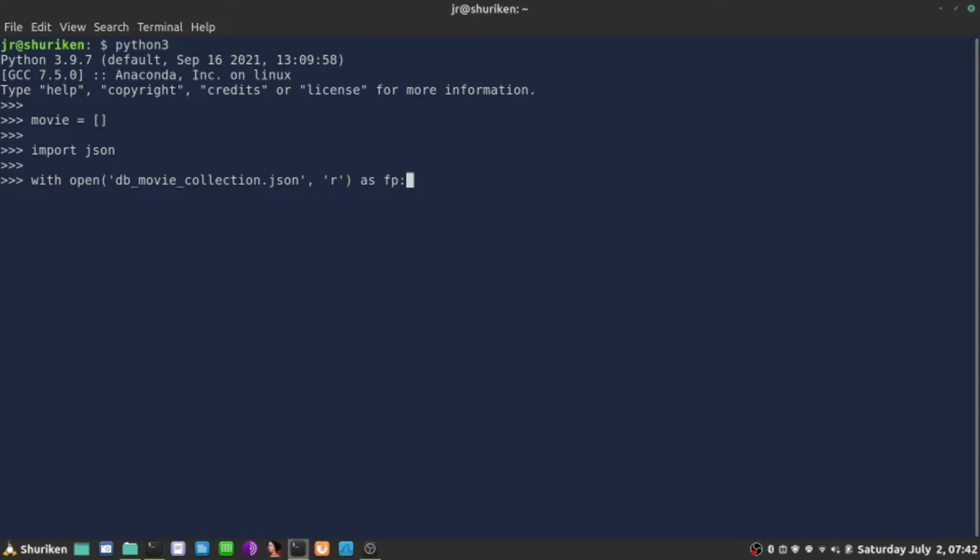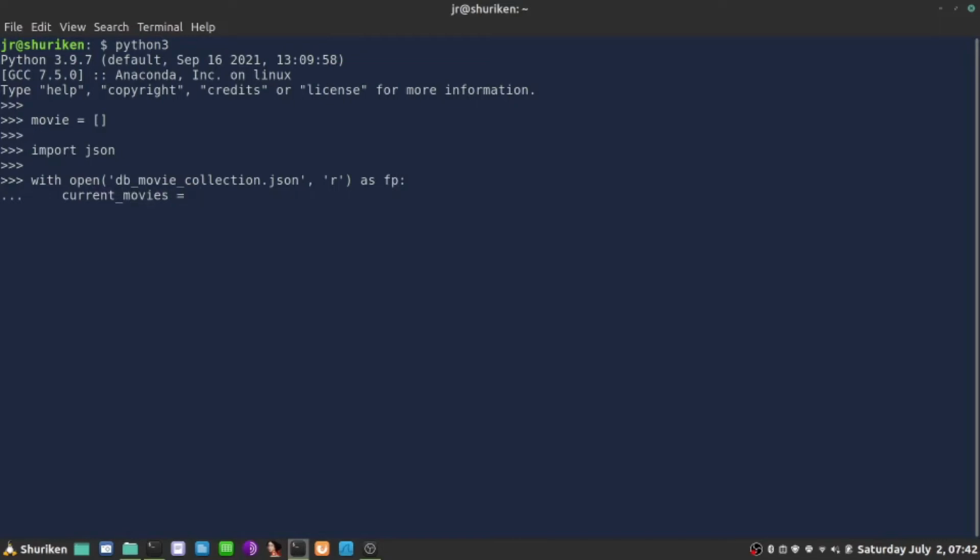Now I'm hitting enter, and with indentation, because this is the body of the with open command, I will get the content of the file into a variable first. Current movies is my variable.